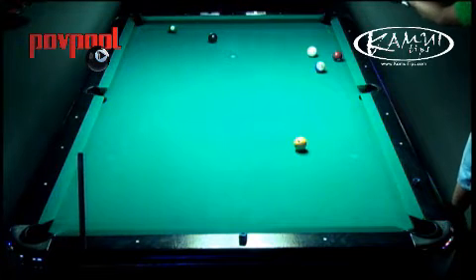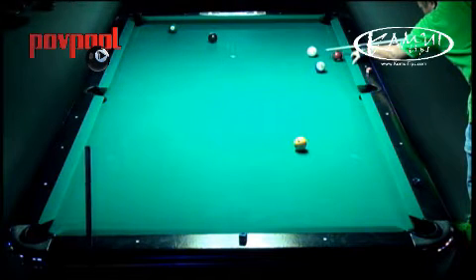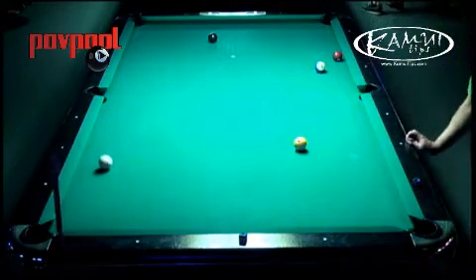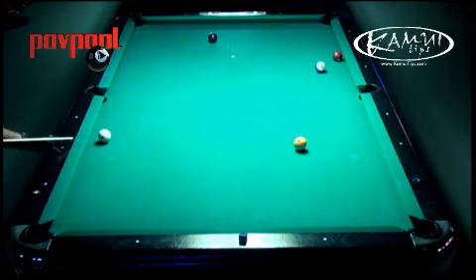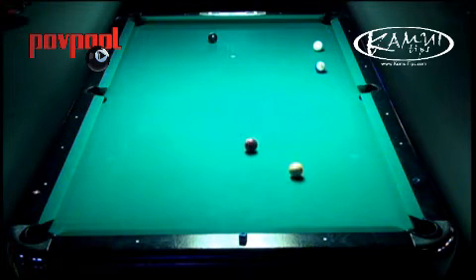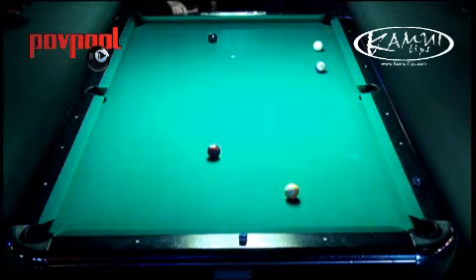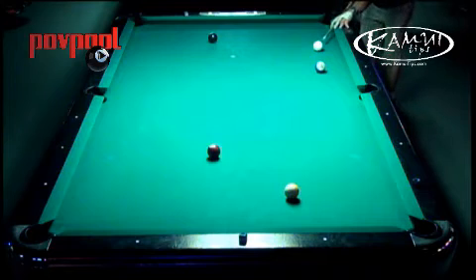The tables on the front row — the first five here — are tighter than the rest of the room. Table five at the end of this row is even tighter than the rest of the row. I think table one has the most oddities. These tables definitely have some character to them. If you play here a lot you get used to them — I actually play pretty well here at Plush. If you're normally playing in rooms with Gold Crowns like Hard Times, and you come to play on these tables, you may have a little trouble at first. They do play different.